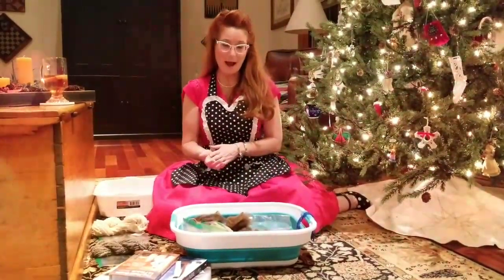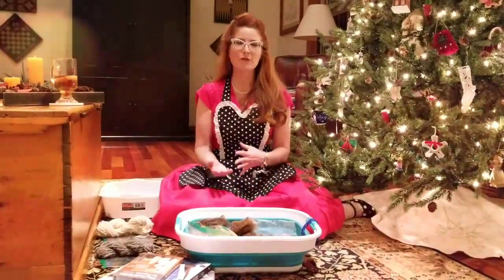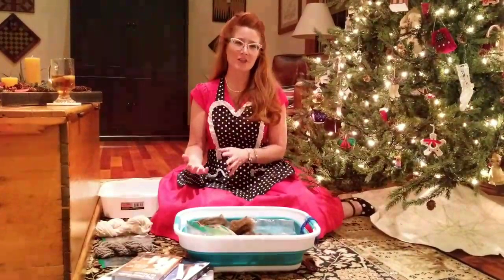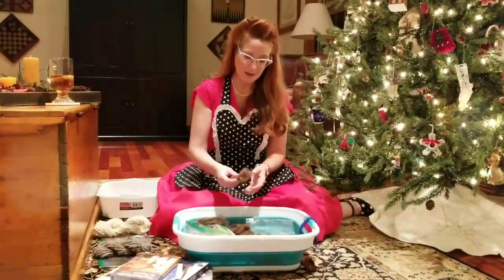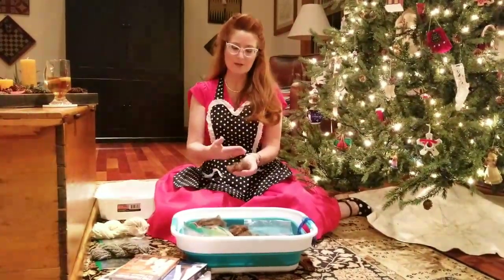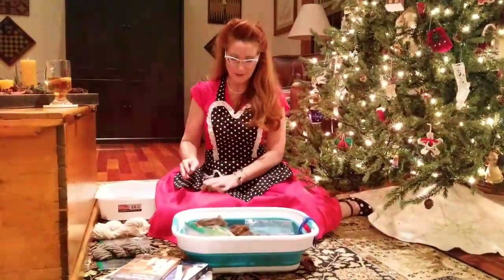I want to talk about how I prepare fiber — I took this technique from someone else, because I've prepared fiber incorrectly many times. When I saw this shared in a Facebook group, I wanted to share it with you. If you do all the preparation on the front end, it's going to make combing and carding after washing so much easier. By creating little packets where the fleece goes in one direction and stays in one direction, you're already set up for success.